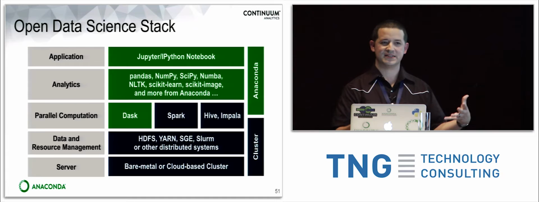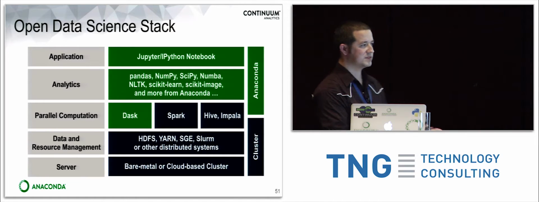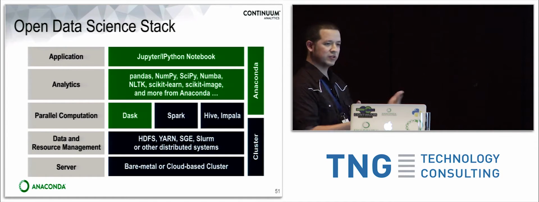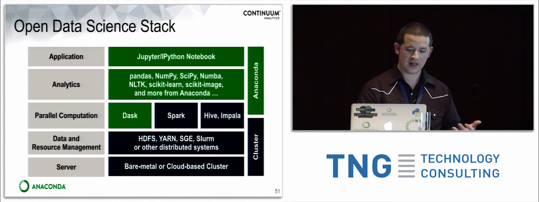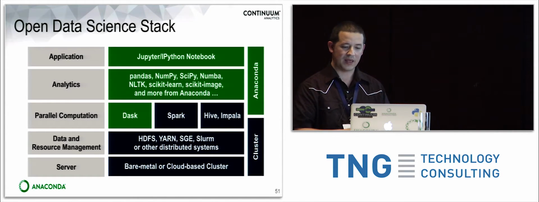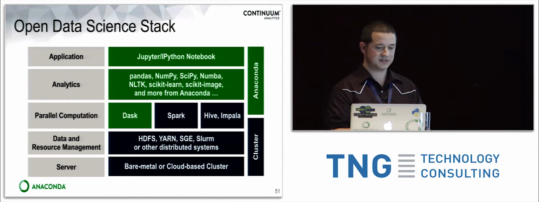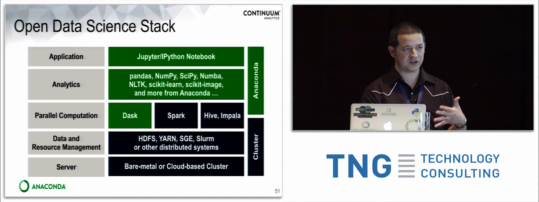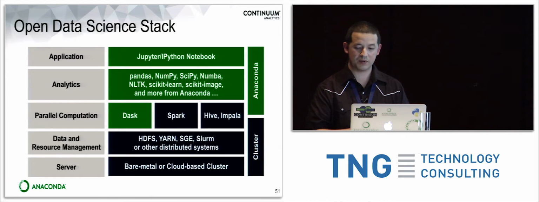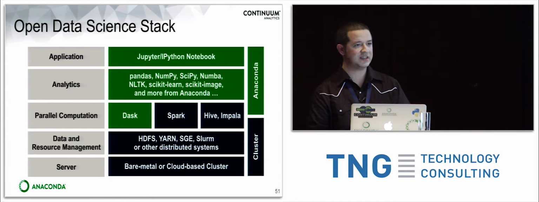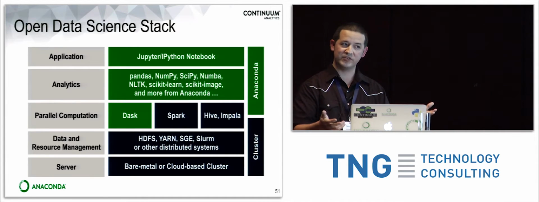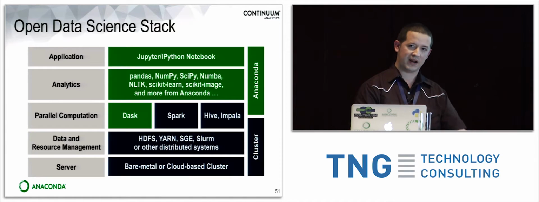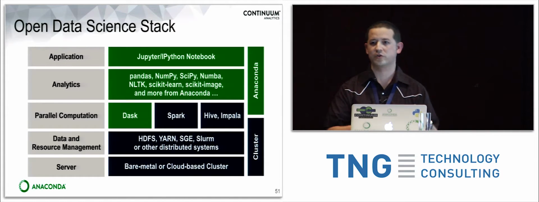So the open data science stack, now that we've seen all the tools, when it all comes together as a platform, it can look something like this. This is one example, but we might have a server, bare metal, or in the cloud, or a cluster. And then we might have data living in many different places. Maybe it's in HDFS, and we're using Yarn for resource management. Or maybe we're using an HPC cluster with SGE or Slurm. And we do have users using Dask in production in all of these setups. And then for parallel computation, you might have Hadoop installed, and you might have Dask all working well with each other, all using Yarn.